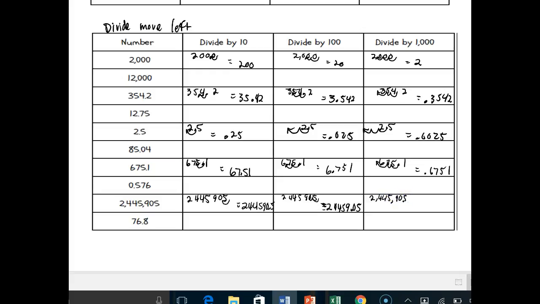905 divided by 1,000, 1, 2, 3 should be 2,445.905. Again, show work nice and neat, just like I have. In fact, I want you to write neatness matters, especially when working with decimals, guys. Moving a decimal one way or another is the difference between 100,000 and a million. It's the difference between 100 and 1,000.